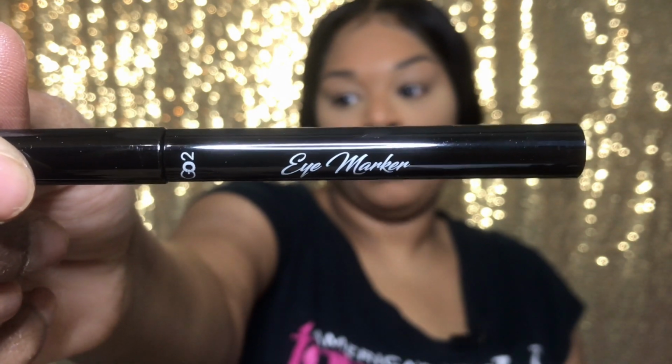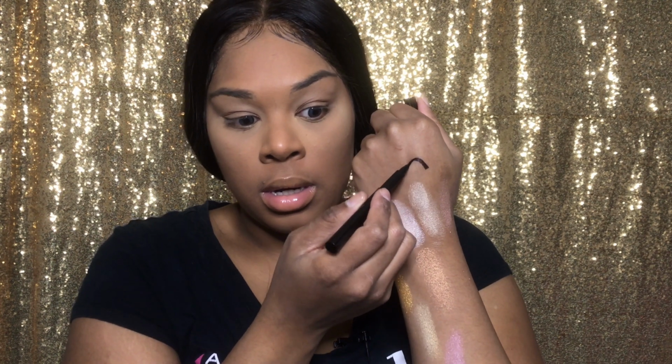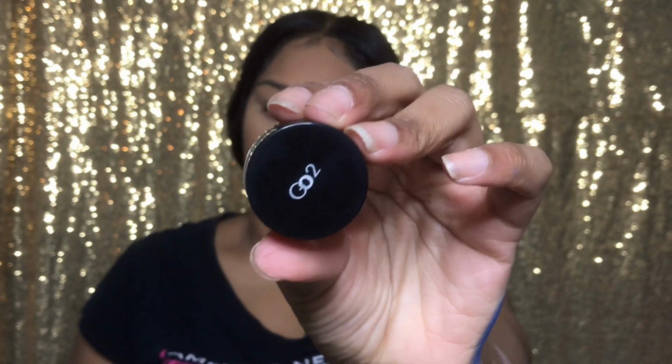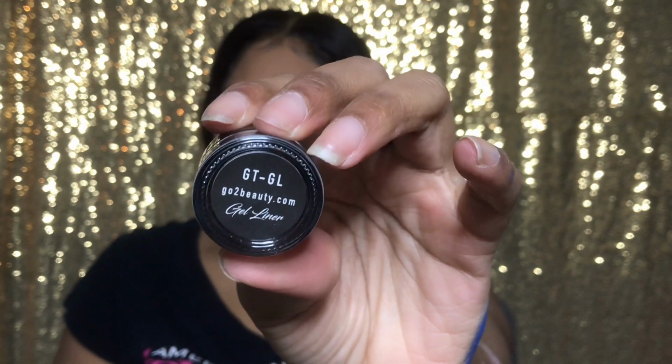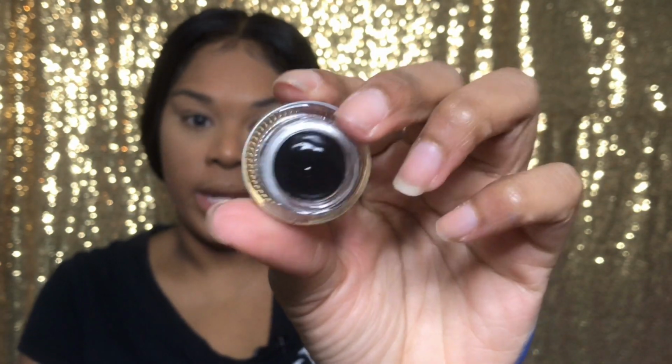So this is an eye marker from them. It's supposed to be an eyeliner. Let's see what it looks like. Let's give it a swatch here. Wow. That is bomb. And you guys, pens are easier to use than liquid. Liquid can get everywhere and some people are really, really scared of liquid. So I have a gel eyeliner from them. Oh, and it has plastic on it so it doesn't dry out, which is very smart. I don't know if you guys can see it.